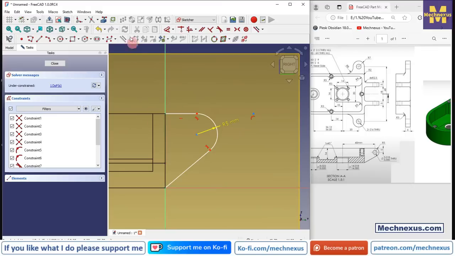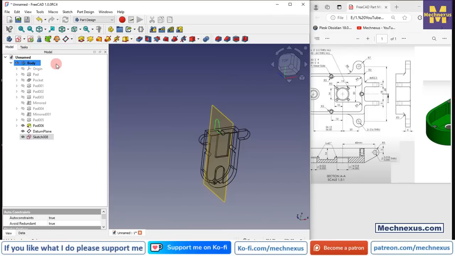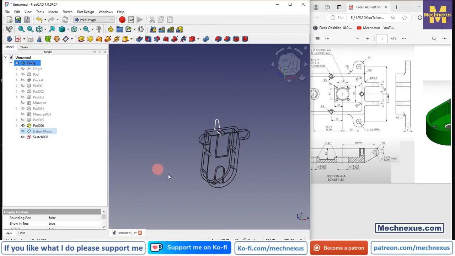To make it horizontal, now select the smart dimension, select this and this, and provide the value 13 mm, click on OK. Now turn off the datum plane and from here switch to the flat lines.